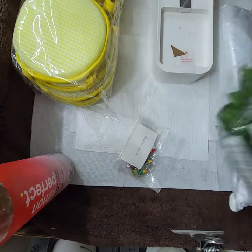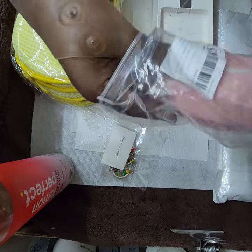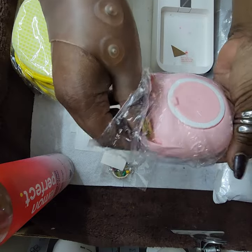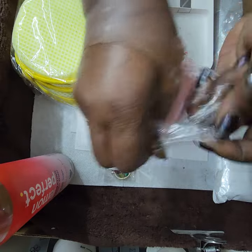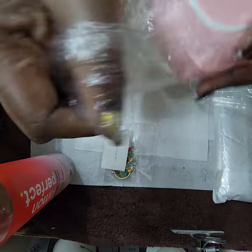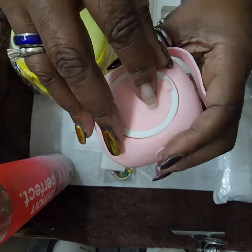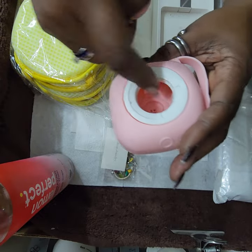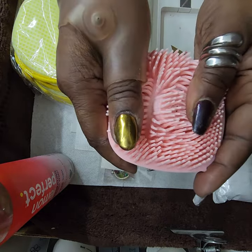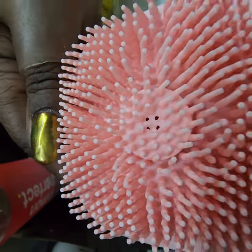Okay, I want to show this next because I have one of these already, and I think I got it on the last haul. But this is one of those soap brushes. I got this one for the dogs. I didn't get a different color. I just picked the first one that was on the page. Really soft silicone. The soap goes in here. And then you can see in the bottom here where the soap is dispensed from in the little holes. Looks like a button. Can you see?